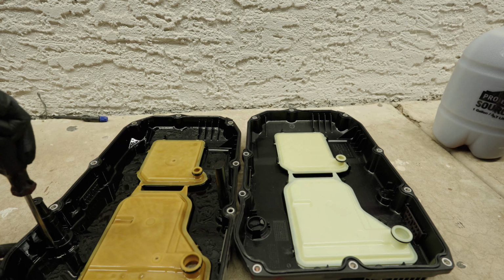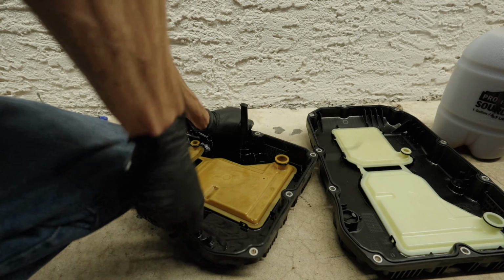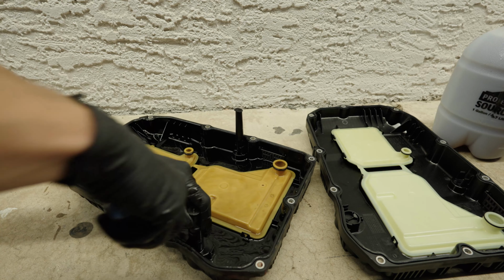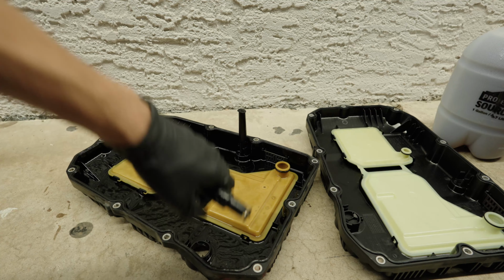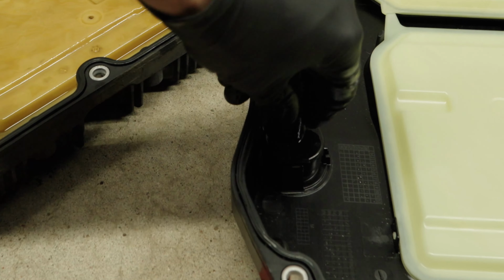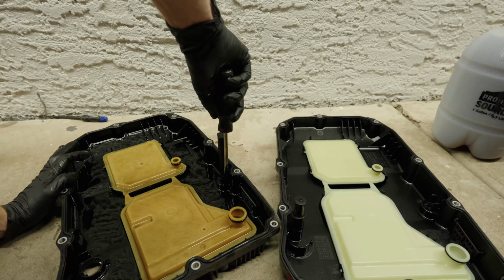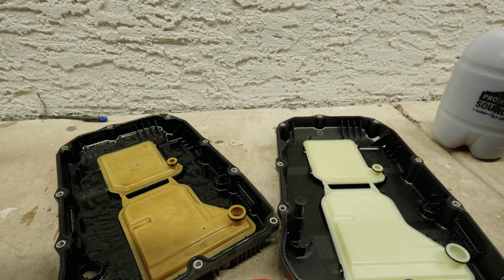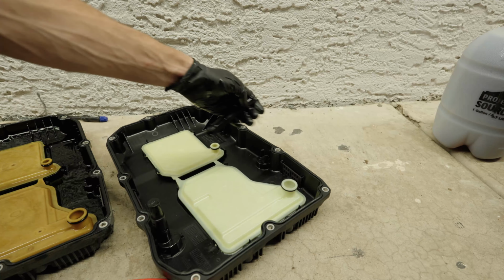Now we got these two little standoffs right here. We want to remove these. Boom, there you go. Now we come over here, put it on this one. Pops right in. Come back over here. That off.